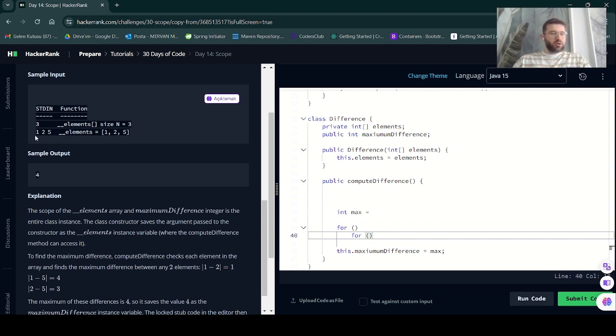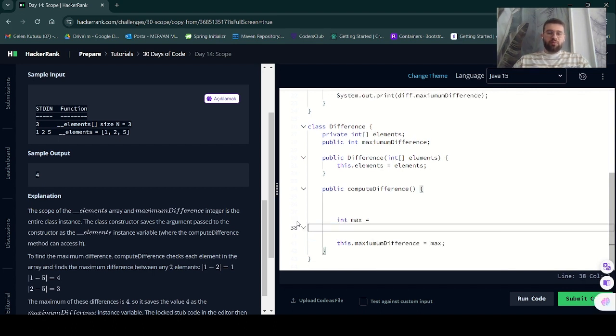Each time it will, for example, say 1 minus 2, and the absolute value of, what, 1 minus 5. So it will start in the array list again, and it will try to find the maximum value of it. So this is more complicated.